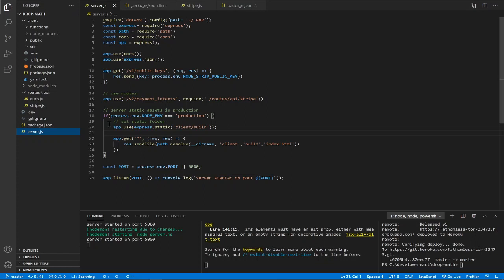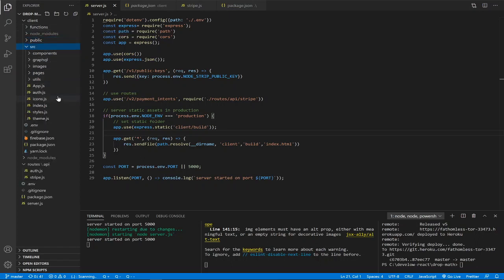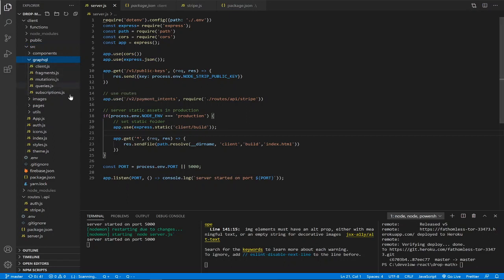Forgot to mention, you can also do GraphQL inside of your application as well. Look at that, I have a GraphQL that connects to Heroku as well. Everything is laid out very nicely.